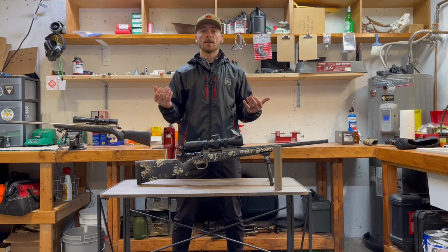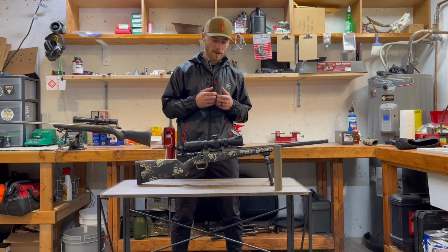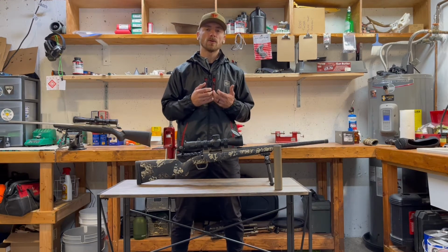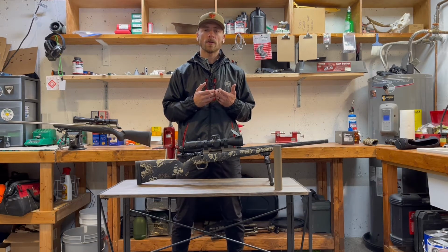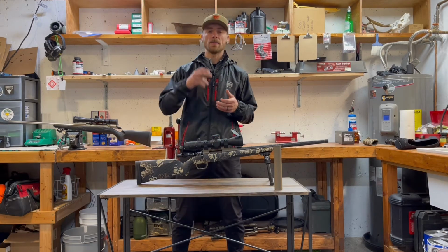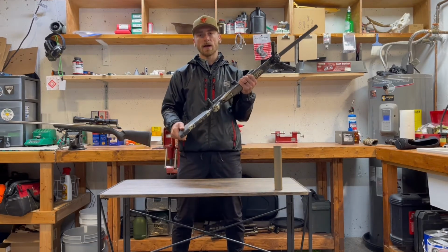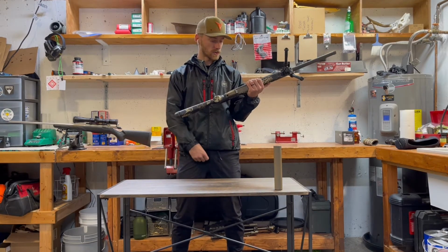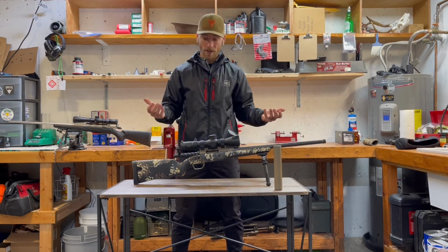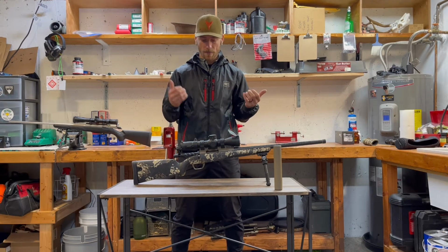The reason I like that is, again, this goes back to that idea of diminishing returns on investment with these guns, but it's just one less thing to worry about. Your base coming loose has happened to everybody at some point or another. It's one less thing for me to think about in the backcountry, my base coming loose and me not having an Allen wrench or having to take the scope off. It's just one less piece on this rifle that could have an issue. So, the Lone Peak Titanium Fusion action. They're really, really badass. There's a lot of badass custom actions out there these days, but for me, this is the one I went with.